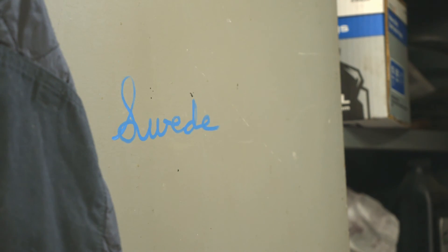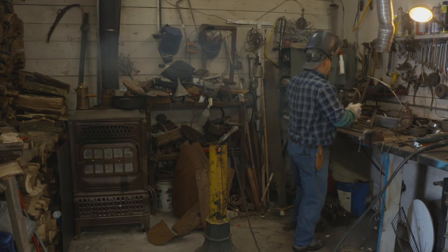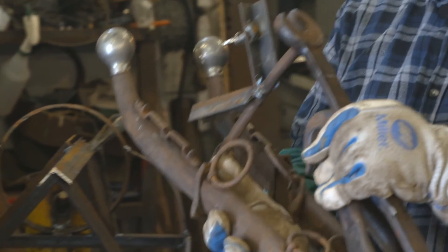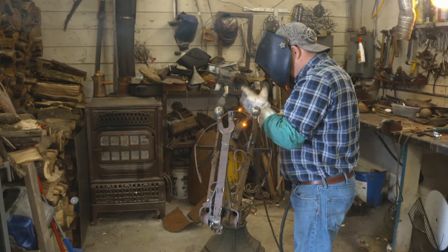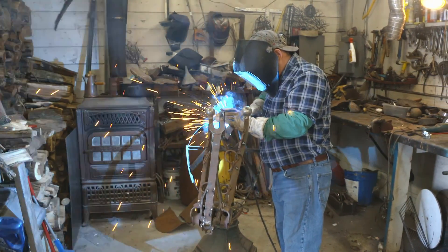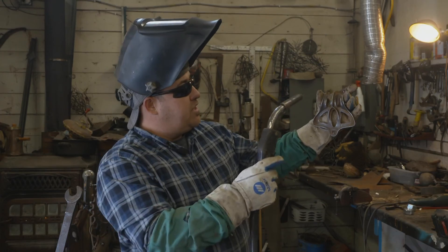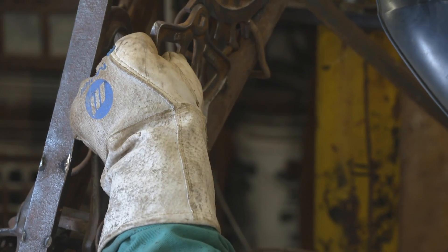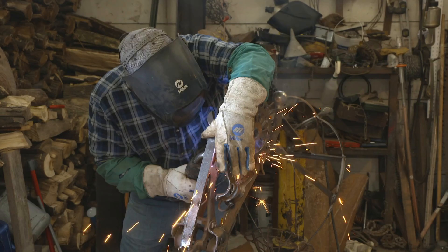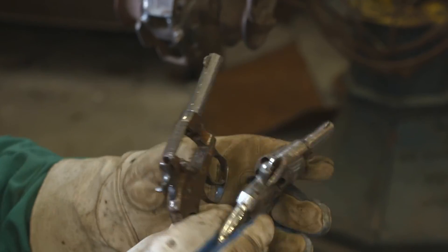We call it Swede Steelworks. A lot of the pieces I sell will have installation included. This is actually going to be the skull part — and this, of course, is an old wrench. Today's project uses pieces of farm equipment built in the late 1800s — way over 100 years old, 130 to 140 years maybe. Just look at the beauty in that little piece. I like to take old and new things and create things that no one ever thought of. Obviously I'm a hunter, I love old guns. If it's an old parts gun, I want to pull it in.